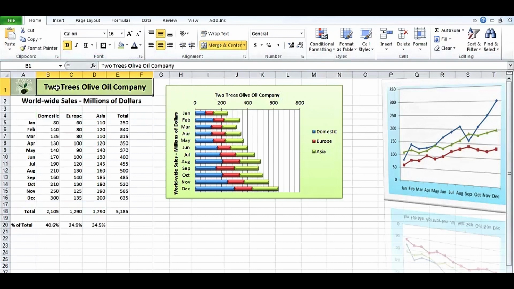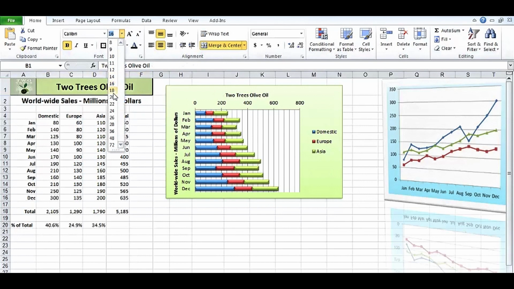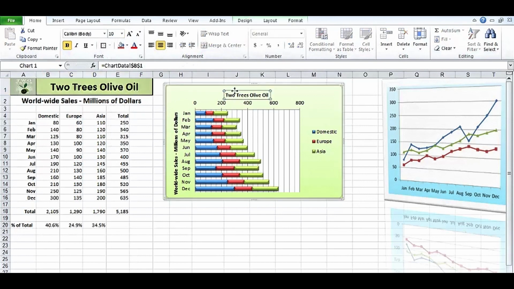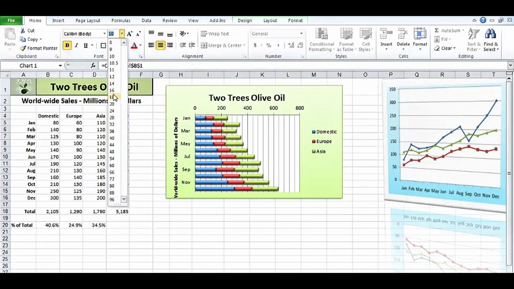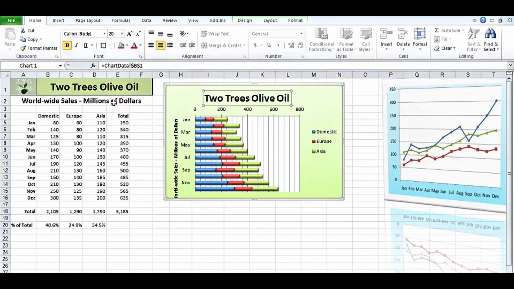Maybe we don't use the word company here that often and everybody knows what we are anyway, so we might just click in here, maybe double click and get rid of the word company. We might even change the font size here too. Make it bigger and so on. Now that didn't have an impact on the font size over here, so I might click here and then go into the font group on the Home tab and slide across some of your choices here and watch that title grow. But take advantage of the fact that you can create titles by associating them with cell addresses within your worksheet.